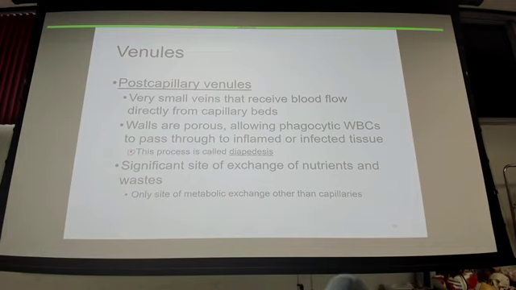Most of our metabolic exchange has already occurred. But because they are still very thin-walled vessels, you can still get some exchange. And when I say metabolic exchange on this side, it is mostly the removal of waste products rather than the delivery of stuff. So just think of the post-capillary side as waste removal, right? But some exchange still does occur here. So a minor point, but important enough to make a point of it, all right? Make sense? Okay.